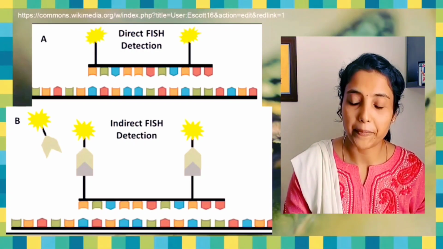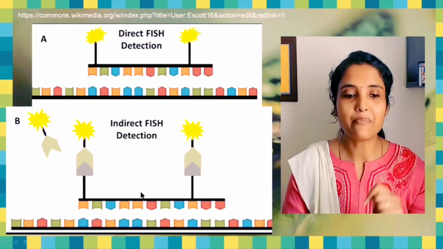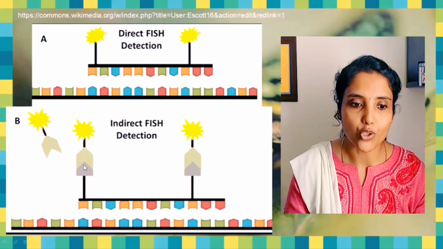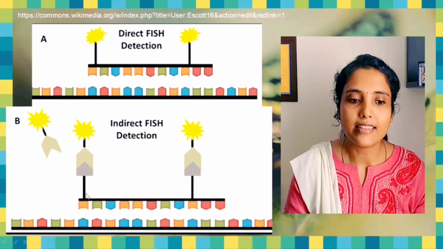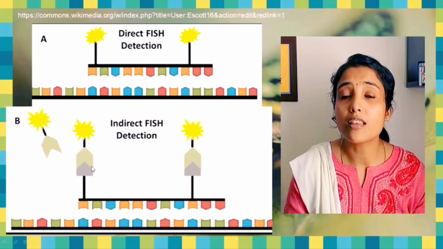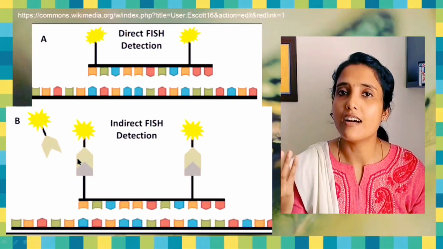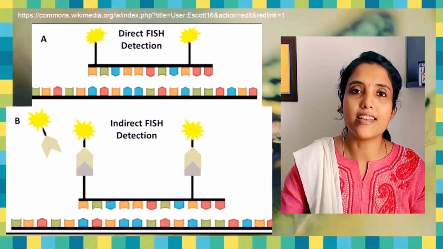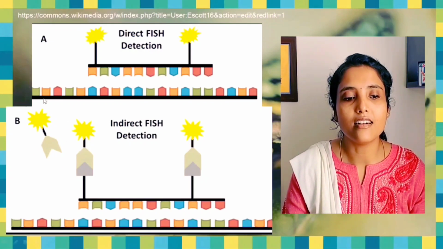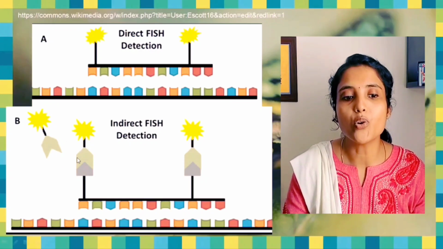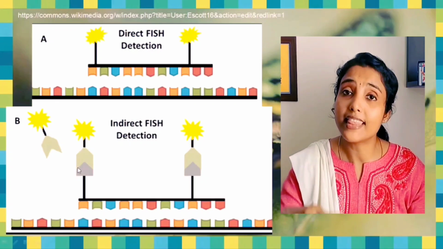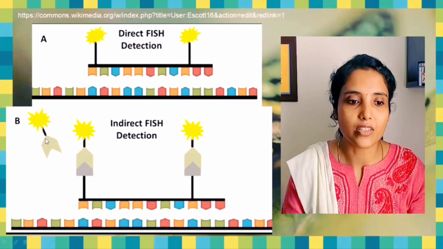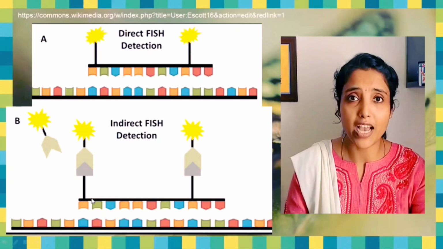That is direct labeling. Another type, the previous diagram that we saw, was indirect labeling. That means you add just this portion over here, a nucleotide with a hapten. Now, hapten could be a biotin molecule. Basically, after hybridization, we'll add a fluorophore, which will go and attach to this hapten molecule, and then it will be detected. So that is a kind of indirect detection. You can see over here, that happens after hybridization.